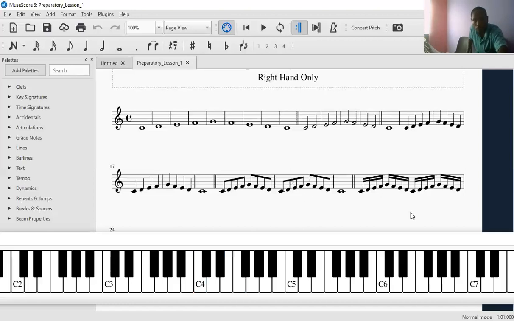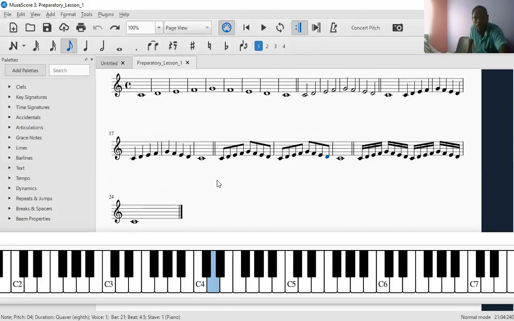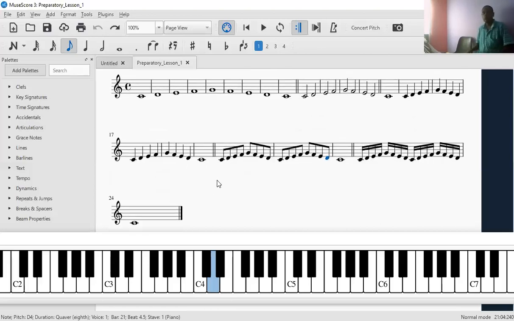The 8th notes, which is quavers. I'm going to play the 16th notes, or what we call the semiquavers. They are faster. So in the count of 1, we should play 4 semiquavers or 4 16th notes. So if I count 1, I should play 4. So I have something like this.